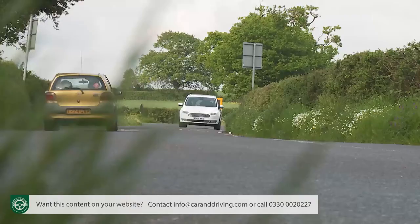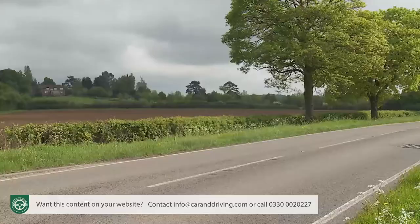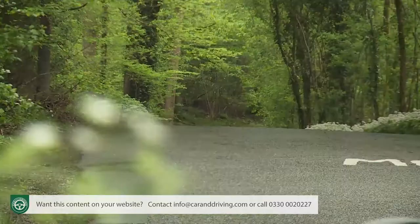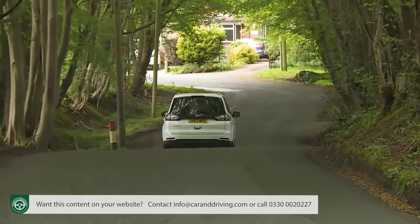All of this has produced the desired result — the volume petrol version in this fourth-generation lineup is nearly as clean and frugal as diesel derivatives of the previous third-generation car. The 1.5-litre EcoBoost SCTI variant manages 43.5 mpg on the combined cycle and 149 g/km of CO2. Of course, the diesel versions that almost everyone will buy can do much better than that. All are 2 litres in size and, assuming you're happy with a manual gearbox and front-wheel drive, you get the same returns whether you order your Galaxy TDCi with 120, 150 or 180 PS — specifically 56.5 mpg on the combined cycle and 129 g/km of CO2. That's on a par with the latest equivalent versions of the Seat Alhambra and Volkswagen Sharan.